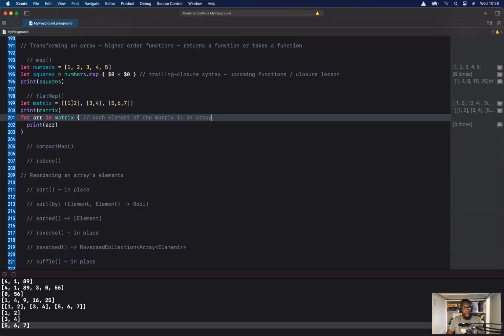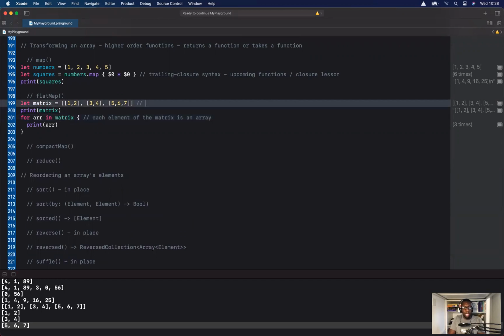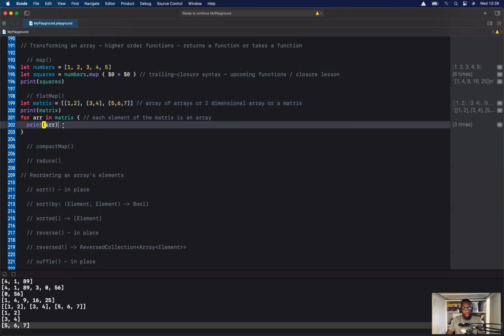So here we have an array of arrays, or you could call it a 2-dimensional array, or a matrix.